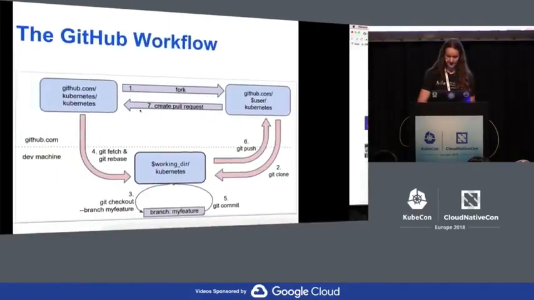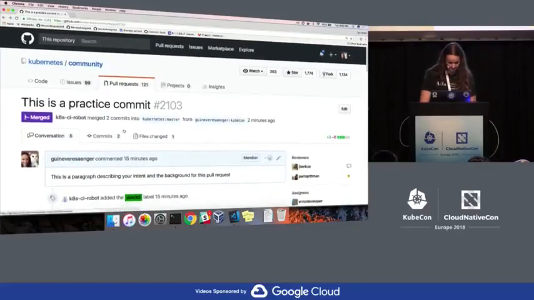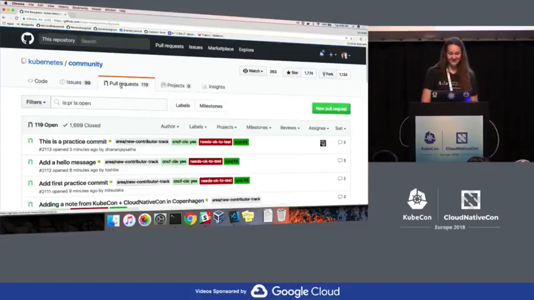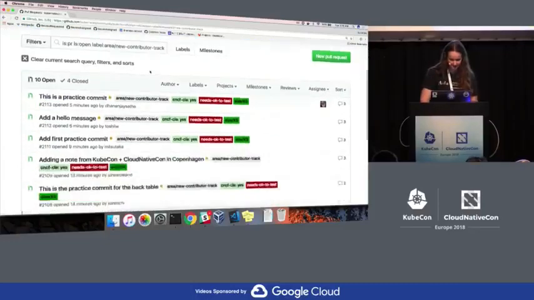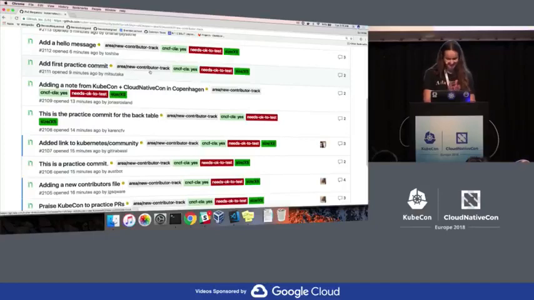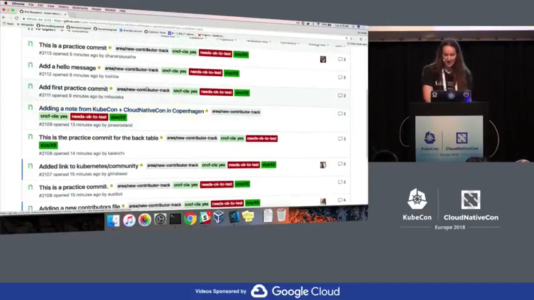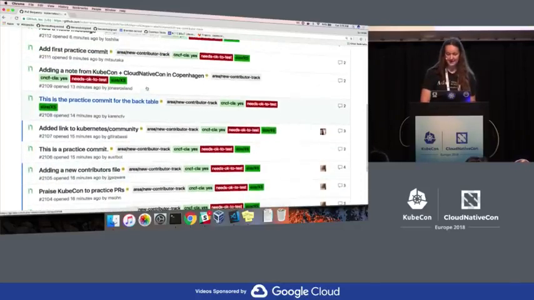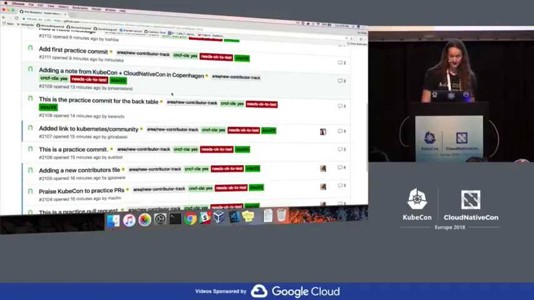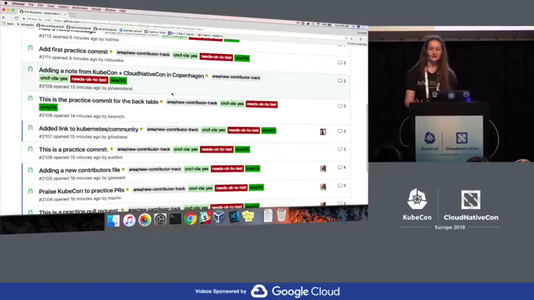Now, I want to see what happened with some other pull requests on this repository. So, who here has opened a pull request? A couple people? Yes. All right. I see lots of awesome labels, so I'm just going to go ahead and filter by that label. All right. Hooray. So, one label that is showing up on all of these, not just almost, all of these, is the red label that means needs OK to test. And this is an extra step that we put on pull requests by non-org members. But fear not. It is actually not that difficult to become a member of the Kubernetes org.